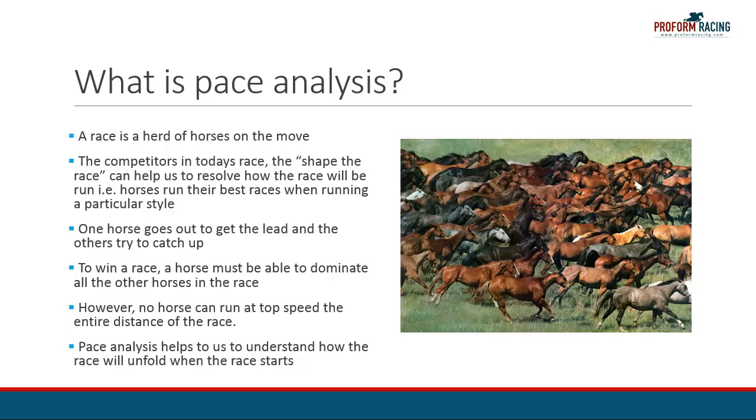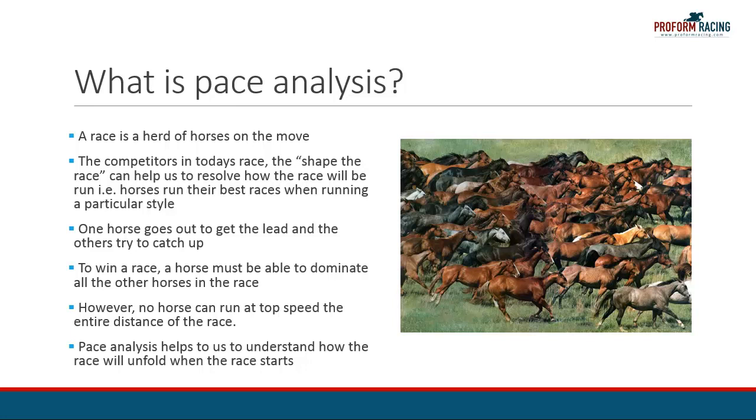i.e., horses run their best races when running a particular style. One horse goes out to get the lead, and the others try to catch up. So to win a race, a horse must be able to dominate all the other horses in the race. However, no horse can run at top speed the entire distance of the race. Therefore, pace analysis helps us to understand how the race will unfold when the race starts.